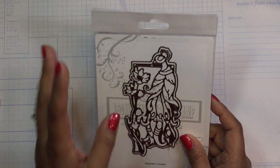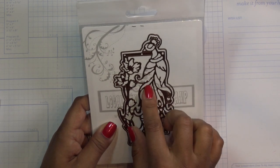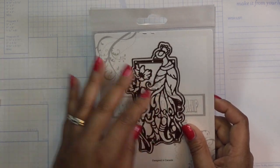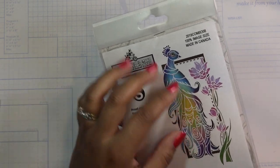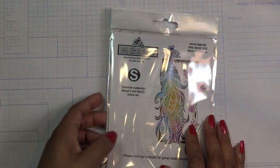Actually, purple might look nice. No, I'll go with black. I was like, well, purple would be pretty. You can obviously put the background anything you want, but I want the peacock to really pop. So I felt like if he was by himself, like I normally would cut just the peacock out, it might get blended in too much with this background, you know? So I feel like I need something else to help stand out.